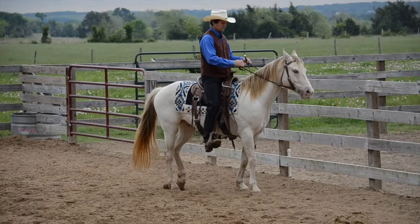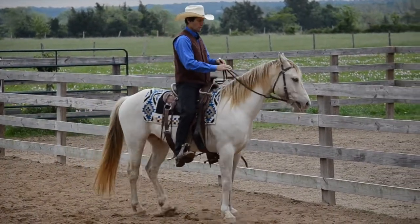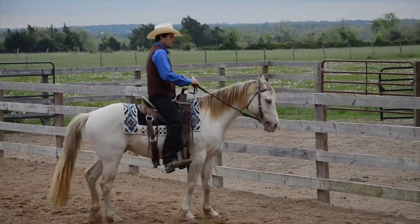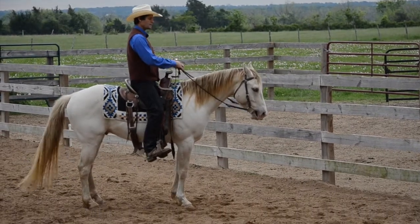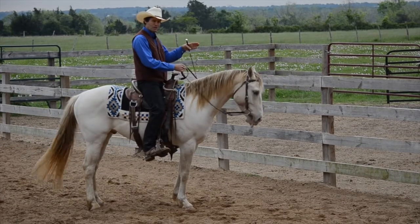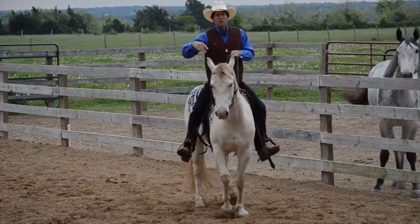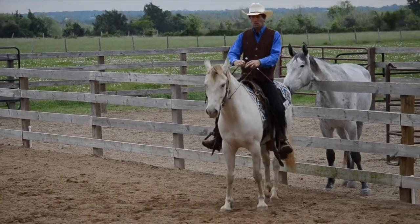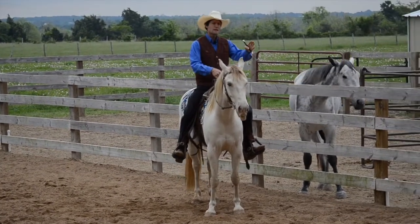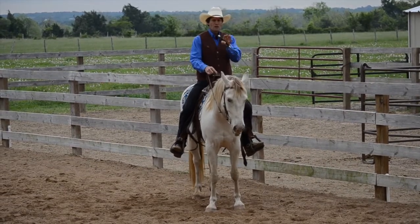Now, I'm controlling the shoulder here with the outside rein, helping him, so that's pretty good there. So you have going diagonally, and then I'm going straight, but my horse is at an angle here. So there are your two options. You can either go off at an angle or on a diagonal line, but your horse is straight, or you can go on a straight line with your horse at an angle. Those are on your straight lines.